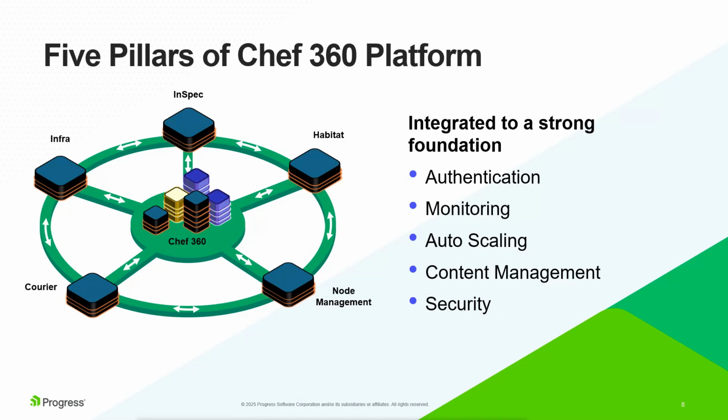So you have Infra, which is what Chef has been offering since the beginning, the hub for all of the configuration data. It stores cookbooks, policies, associated metadata. You have InSpec, which is the engine that runs the compliance scans, and Habitat, which is for application packaging and delivery. Now, currently, the Chef 360 platform has these 2 new offerings: node management, which is a requirement to work with any nodes you're running infrastructure as code against, and Chef Courier, which is that orchestration offering.